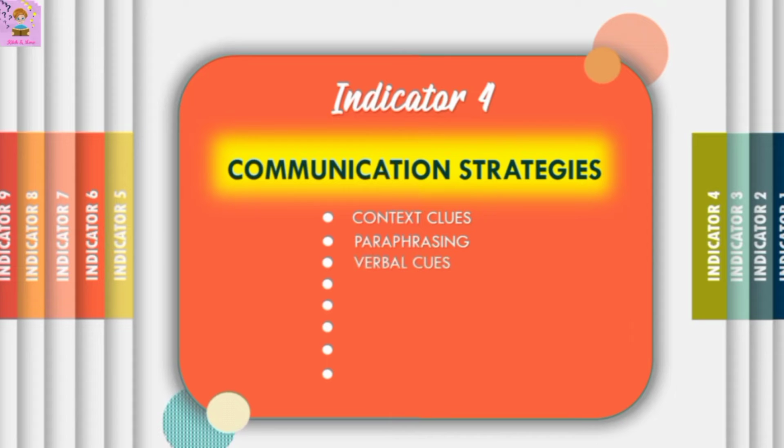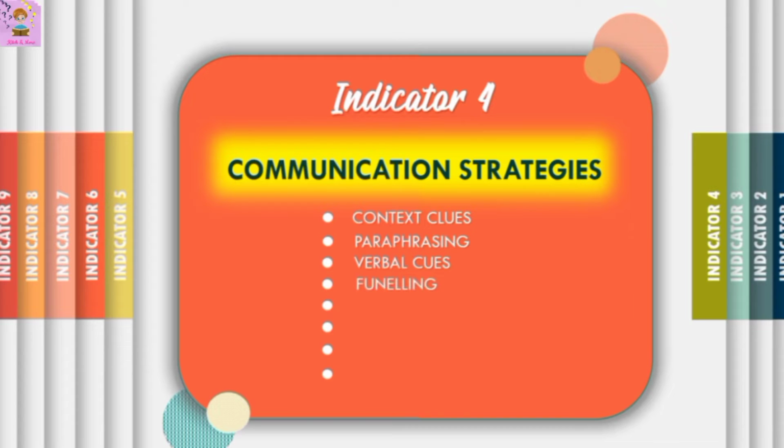Then we have verbal cue. Prompts in the form of concise phrases that are used to indicate a need for a response or reaction from the listeners. Verbal cues are concise prompts used to elicit responses or reactions from the learners. For example, during a discussion in a history class, a teacher might use a verbal cue like, "What do you think happened next?" This is to encourage them to participate and share their thoughts.